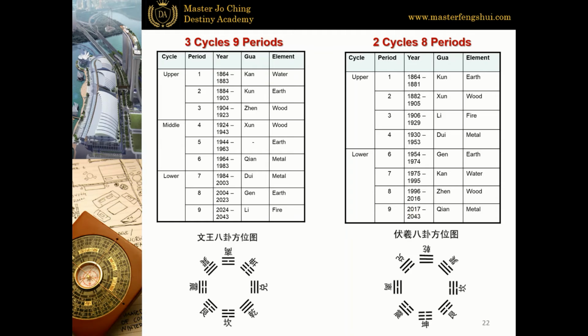And let me just share with you something. Every time there is a change in period, there will be some earth-shaking events that happen to the world. For example, if you could recall, in 1996, 1997, there was the Asian financial crisis, because there was a shift into period 8 under Xuan Kong Liofa. And when we entered period 9 in 2017, very soon in 2019, we had another crisis, which is COVID-19. And if you go back to period 7 in 1975, plus minus, there should be some oil crisis happening. So you can do your research. I hope this gives you some insights.